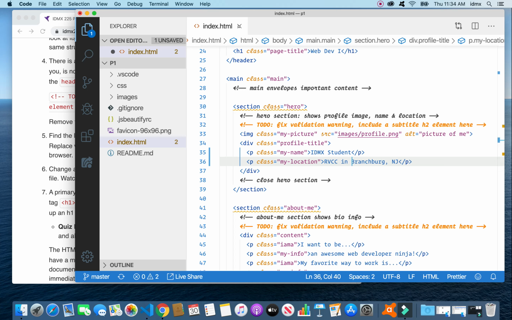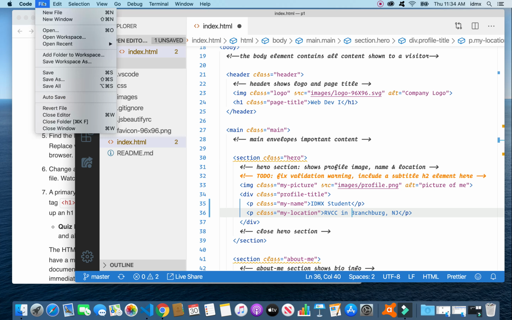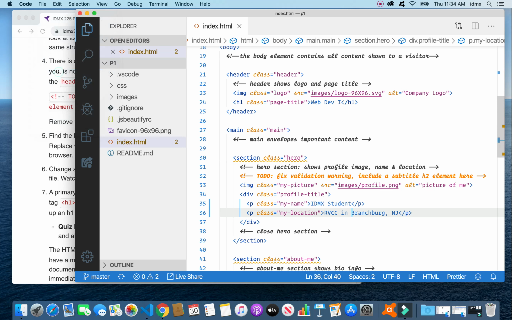And this closed circle up here shows me that I have unsaved changes. So I'm going to save the file, come up to the file menu, come down to save, and that open circle goes away. We'll talk in a few moments about this number inside a circle here.